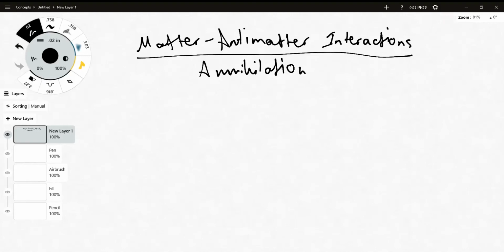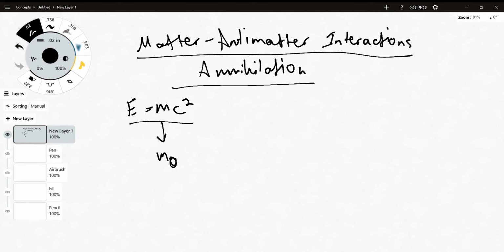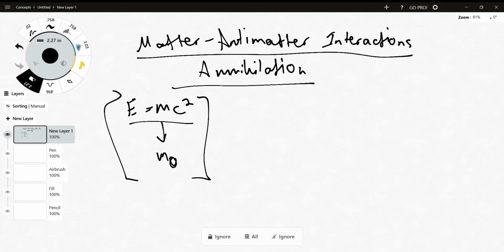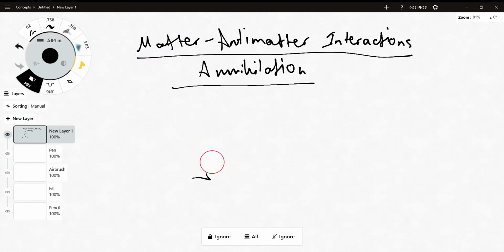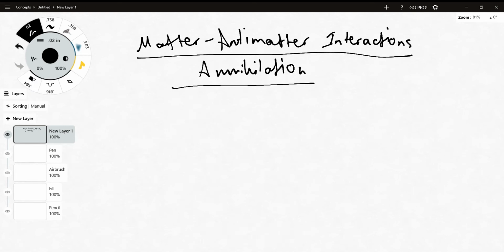Now we're here again, talking about the energy release. We're associating E equals mc squared with a rest mass, a mass at rest, and we're going to go over an example of how this mass-energy equivalence relation relates to particles and functions and examples. So what we're going to be doing is a matter-antimatter interaction. We call this annihilation.